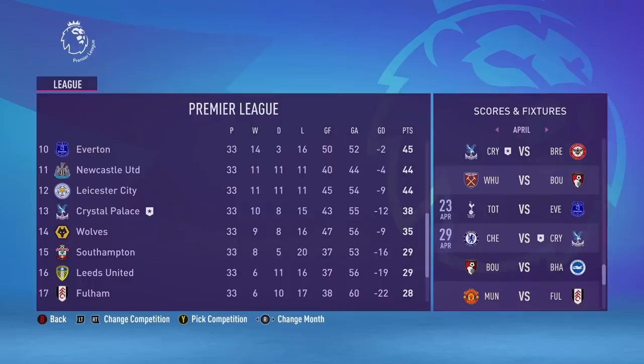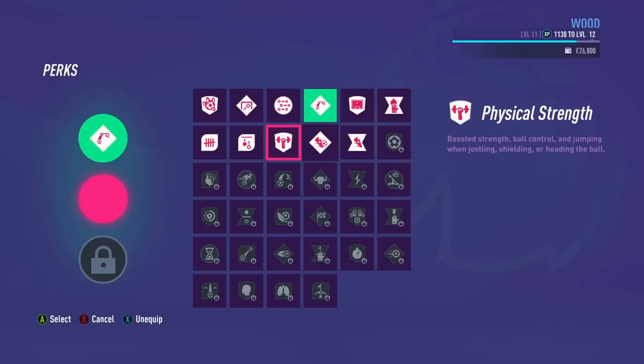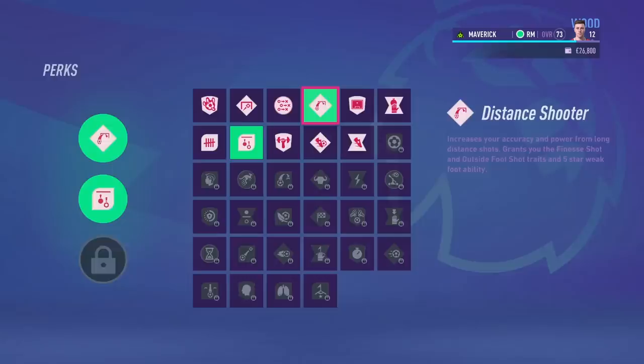In terms of our pro, we are 73 overall right now. No skill points to play with, but I do have an available perk. So let's take a look at what we could put on here. I'm thinking that first time shot might be a good one to use, or active first touch. Oh wait, no, poacher, boost shooting from inside the box, but I don't think we get in the box all too often. Right, let's go active first touch, and then we'll run with that and distance shooter. They're the 2 perks that we will put on ahead of this Brentford game.